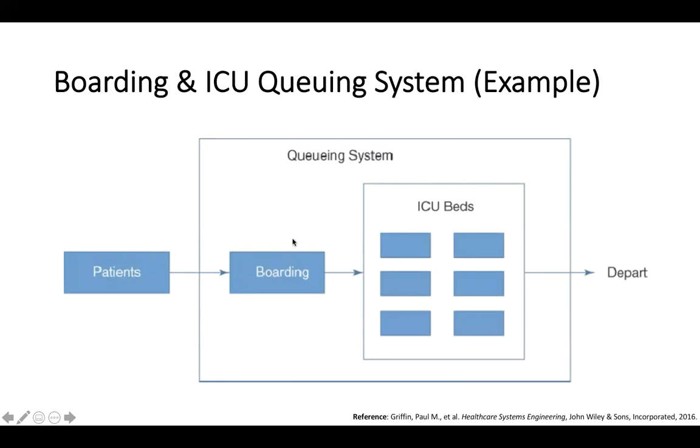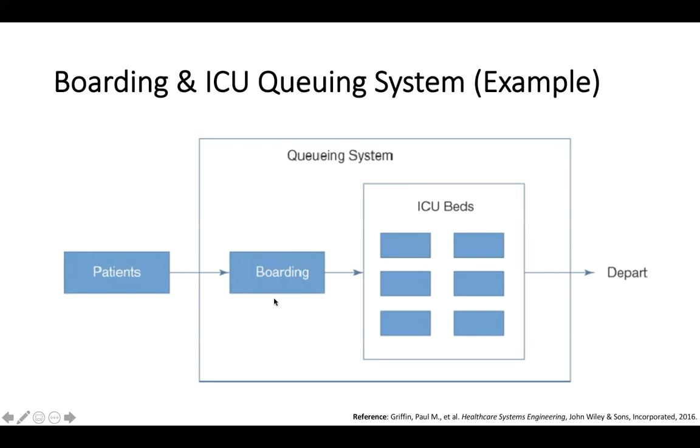So this is an example of the scenario where patients need to go from the emergency department to the ICUs. And let's assume the ICU has some specific number of beds. And when those beds are not enough, then we need to go through boarding. We need to still keep the patients in some area in the emergency department before the beds are available in the ICU. And boarding actually is not a very pleasant thing to do, because it sometimes makes the condition of the patient worse. And it has also been shown that boarding has increased the mortality rate as well.